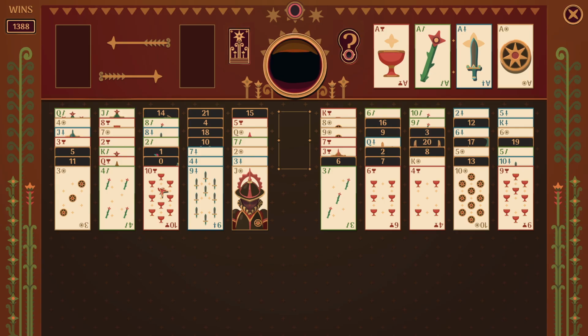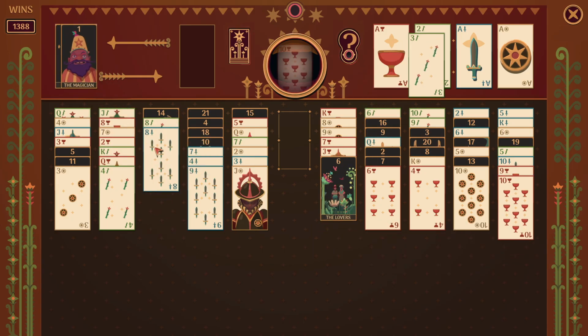That seems hard to turn down, doesn't it? And then 8. Green 8. I don't know. We don't know what to do down here, but these other things were fine. Green 5 is the next one to go.